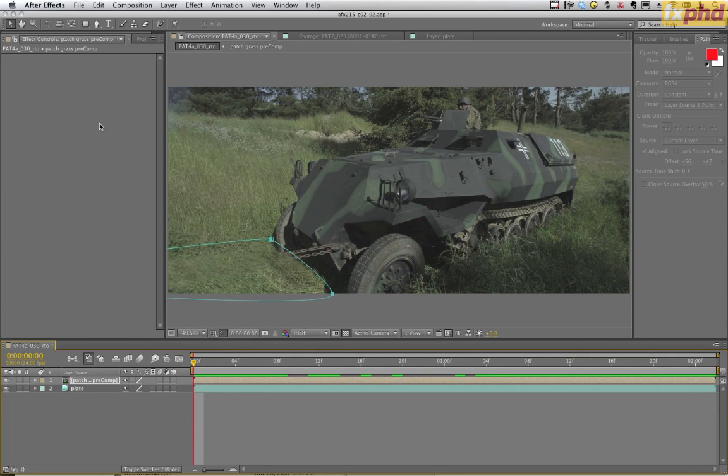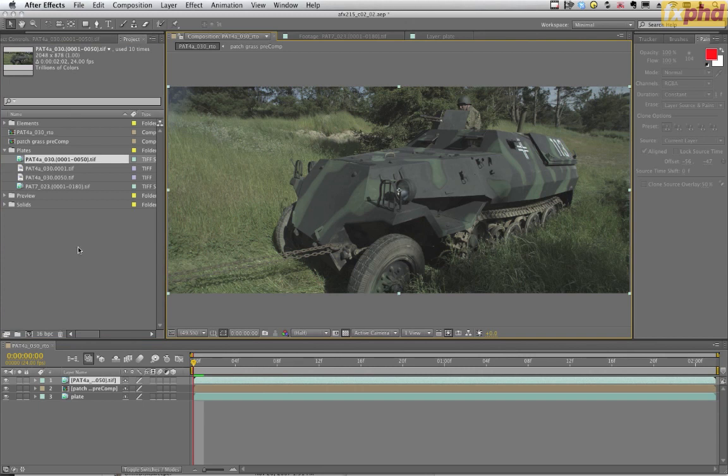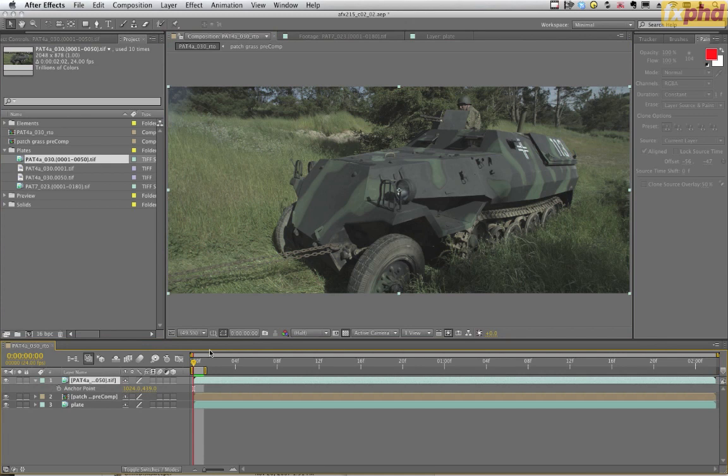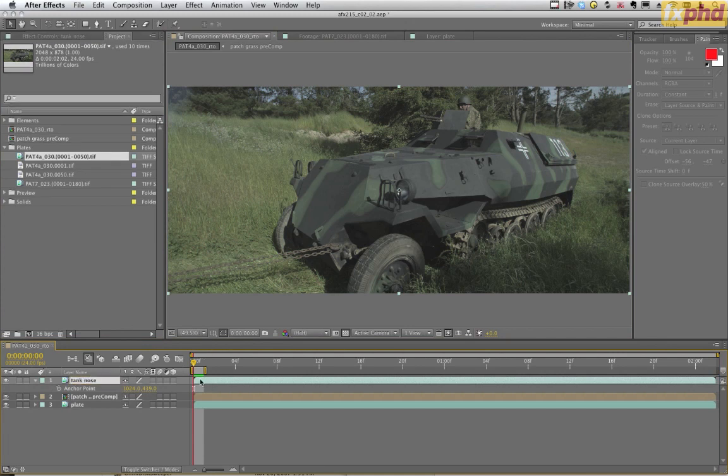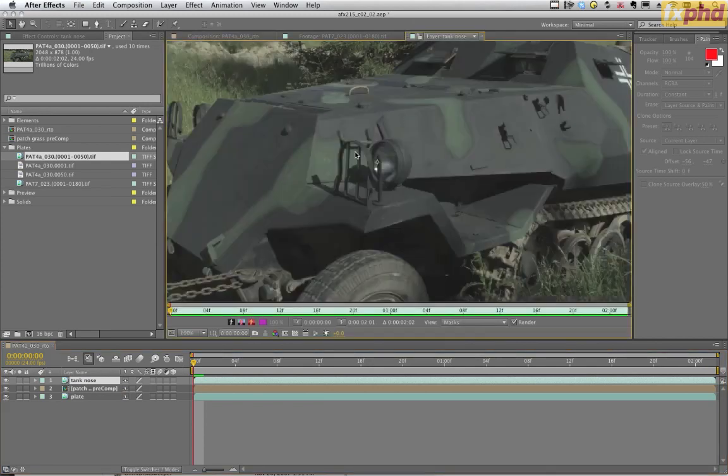I'm going to bring in a new copy of the source. And for this next piece, it'll be helpful to use RotoBrush to just isolate the nose of the tank. Now, I'll just label this tank nose, and I inadvertently started typing and put in a bunch of keyboard shortcuts. So by double clicking, I can get access to RotoBrush.